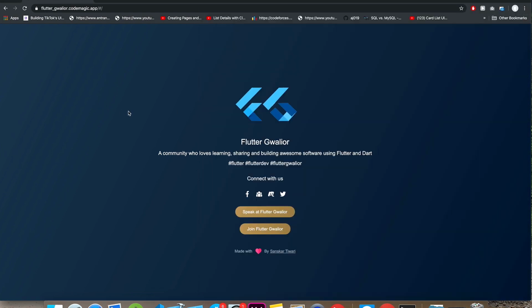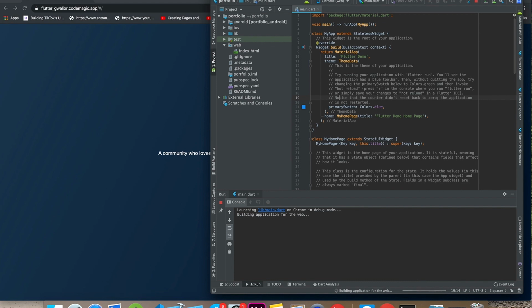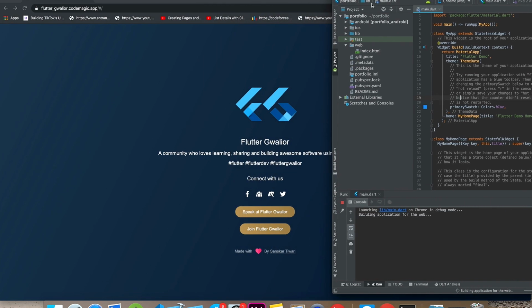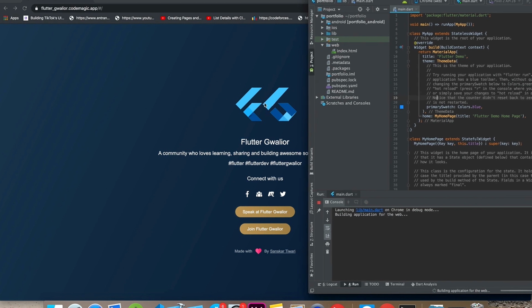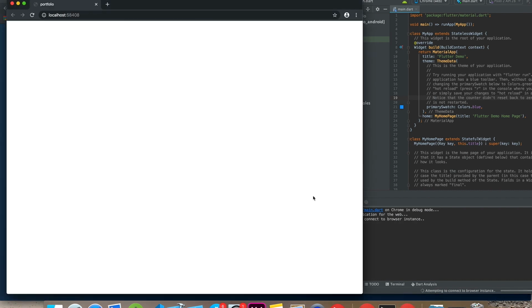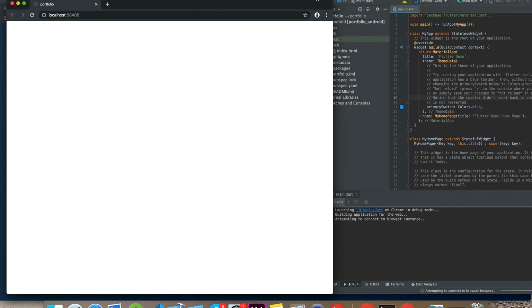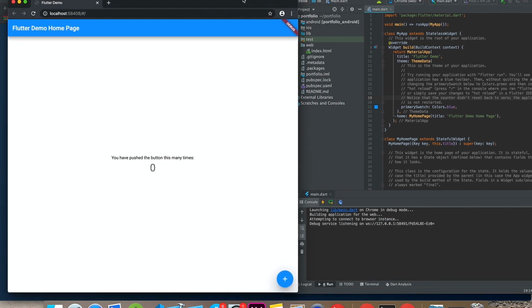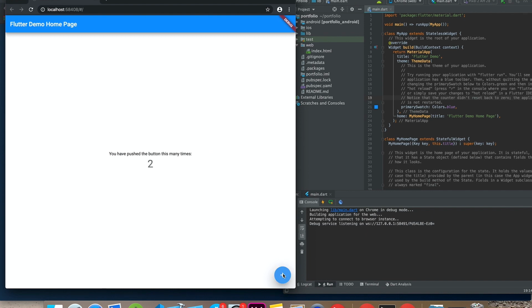Okay, meanwhile, let me show you a website which I have built using Flutter. This is a very simple website. If you have any experience building UIs in Flutter, you can easily understand this is simply a column, and it includes some rows as well, like this one. Okay, so our app is running. You can see this is how your app will run on the web. So this is how it works.